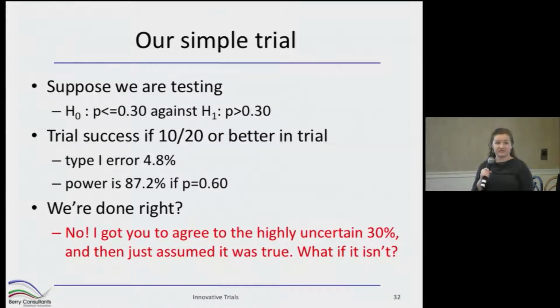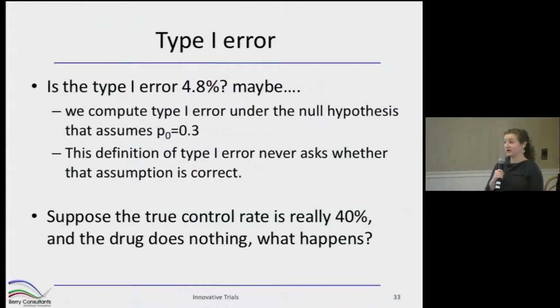But the problem here is that we've made an assumption that 30% is the correct historical rate. And there's not always a lot of certainty around that. If we look at the literature, we'll see a lot of times in clinical trials that are run very similarly, there's variability in what that rate is. So in these characteristics that I just showed you, a 5% type 1 error rate and an 87% power, this is all predicated on that 30% being the right rate. So we've chosen that, then we've assumed that it was true. But what happens if that 30% is actually not the right rate?